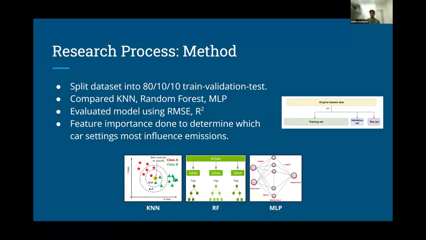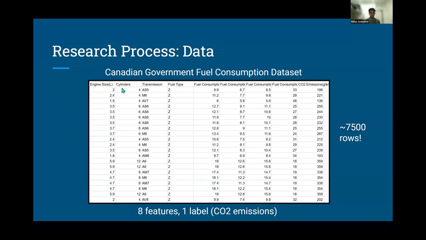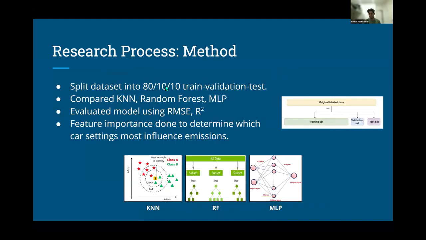Random forest is kind of like a human decision-making model. So it takes the data, splits it into subsections. So let's say we have one subsection as fuel consumption and then one section here and another section here. So it just splits that into 3 sections and then it finds the results for each. But again, I'm oversimplifying here.